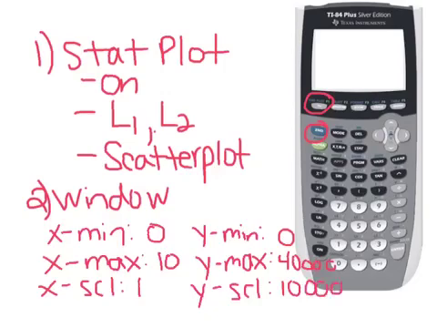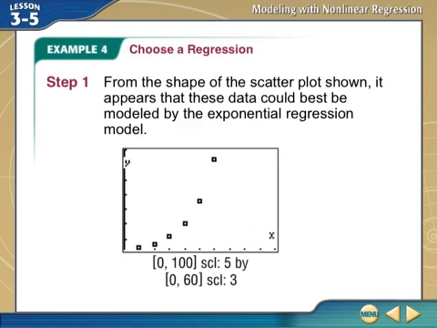After you have set up your window, which the window button is right here next to Y equals, you can go ahead and select the graph button and it should show you your scatter plot. Our scatter plot should look something similar to the graph given to me here by the book. Here they used a different Y maximum.